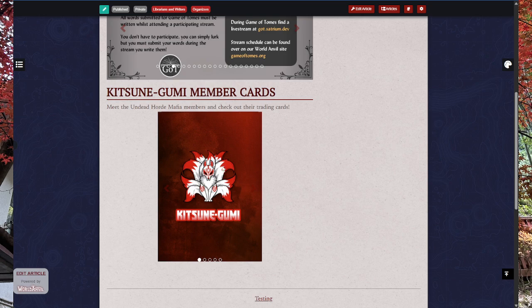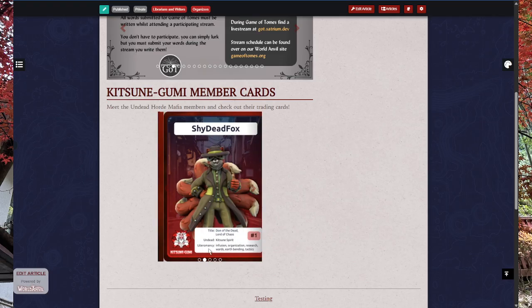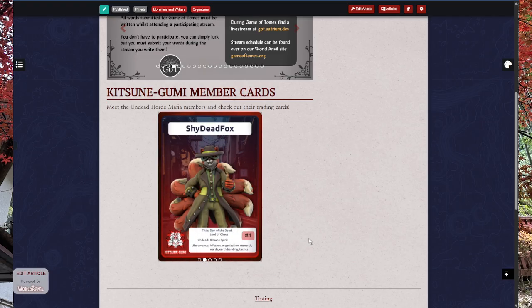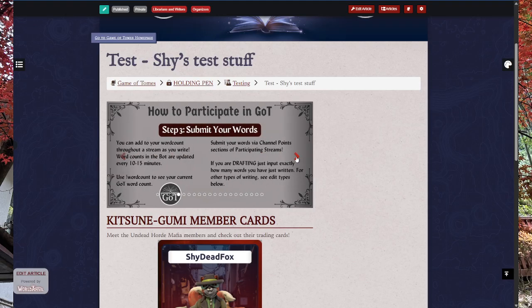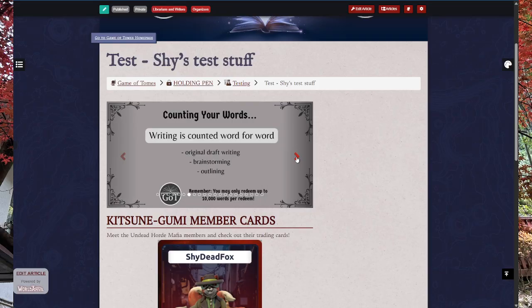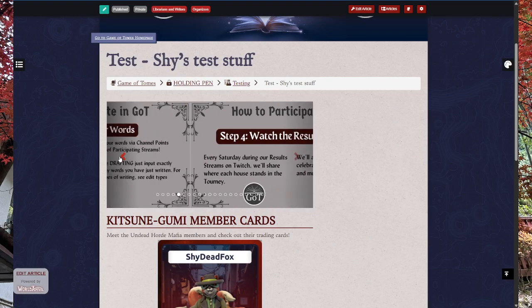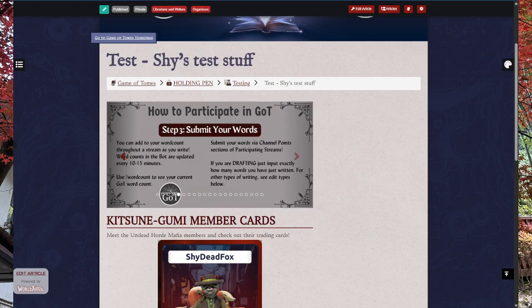It just drove me crazy when I had dots above some of the text in our Kitsune Gumi cards, because it was right across the text. I was like, no. So if you need that, just let me know. You can pop through them with the buttons or through the arrows on the side and go back and forth to see them all. I can't remember if it automatically goes through them or not. I don't think it does.